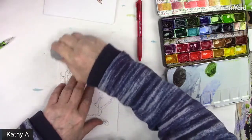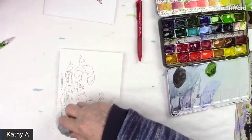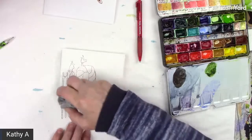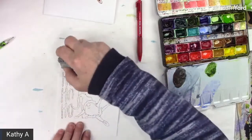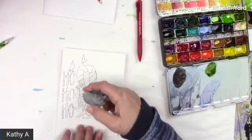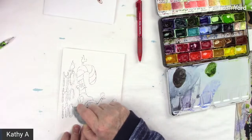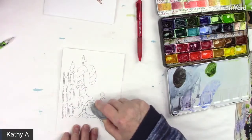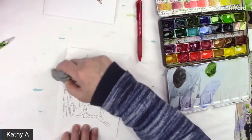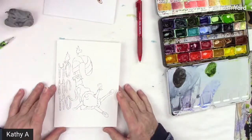I'm just going to erase. And if you're planning on making a bunch of these cards, you could just paint one and then photocopy it, or just photocopy the traceable and print them — that way you don't have to worry about erasing any smudges. All right, so there's our little traceable.